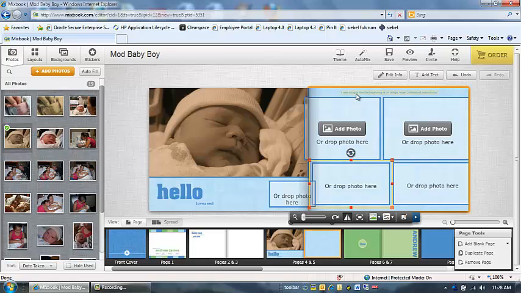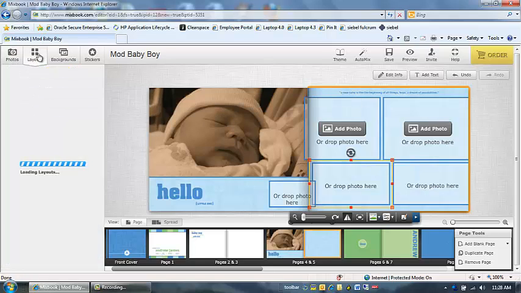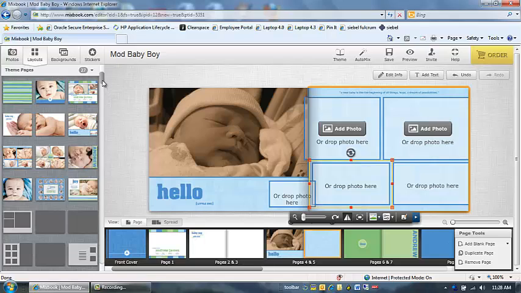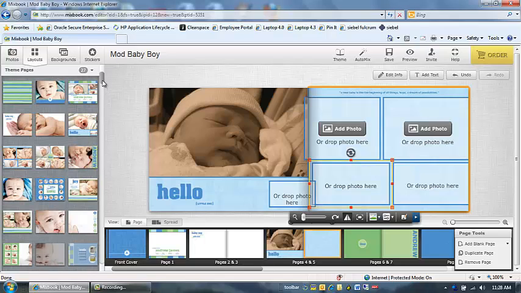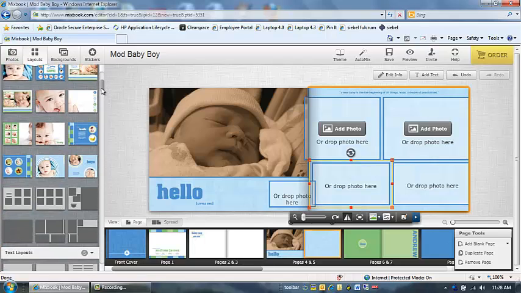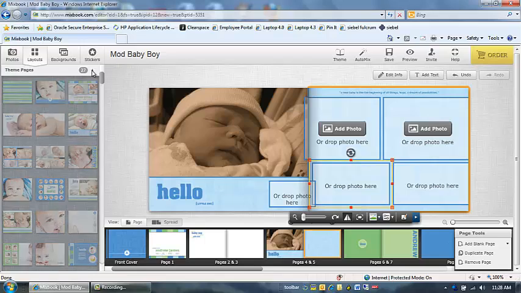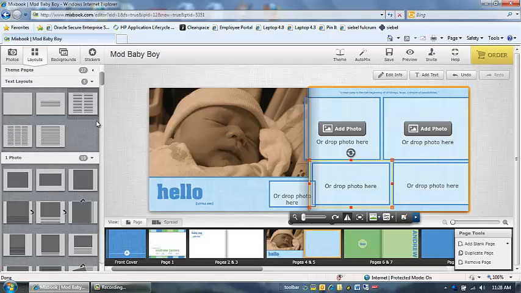I can change the layout by going over to Layouts, and you'll notice that you'll be able to choose from theme pages, or if you don't want to use a theme page, you can either scroll down to find a layout, or you can collapse the view by just clicking on the little arrow. And there's also text layouts.